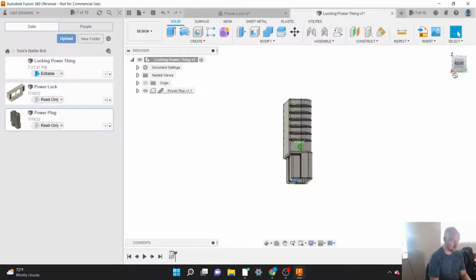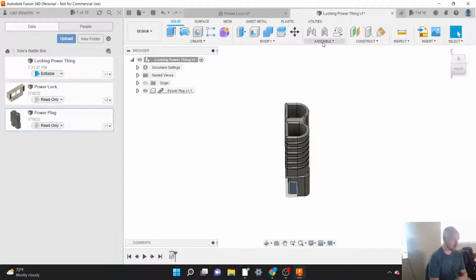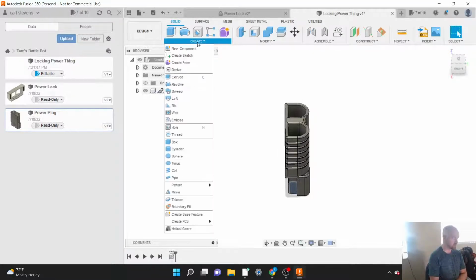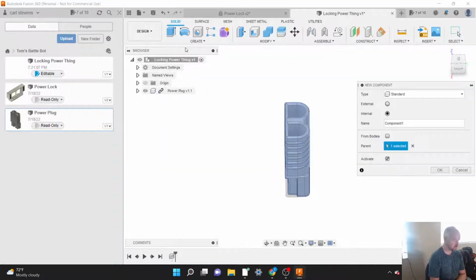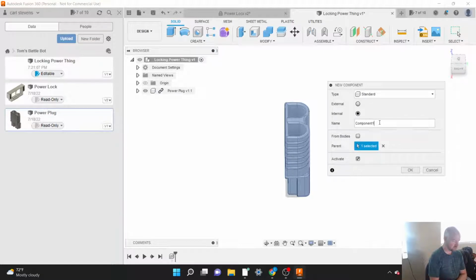So I'm going to start by creating a new component. I'm going to come up to the Create menu, and I'm going to choose the New Component option here. The name of this component is going to be the top.